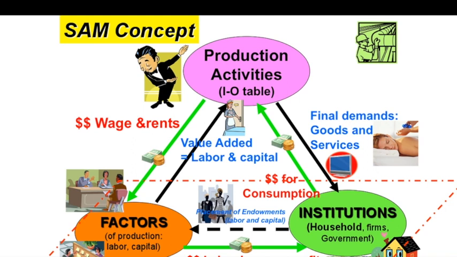So the money flows from institutions to the factors of production, and institutions receive profits or income as a return of investment. So all these links comprise a closed loop of the economic system. The social accounting matrix uses a two-dimensional table to understand how money, products, and services flow among different economic agents.